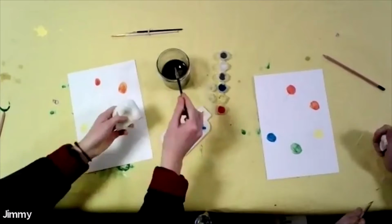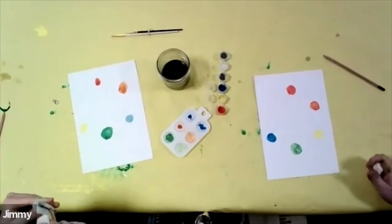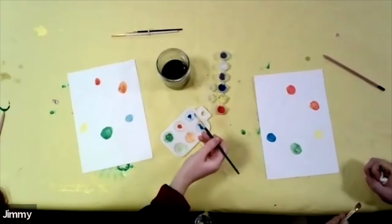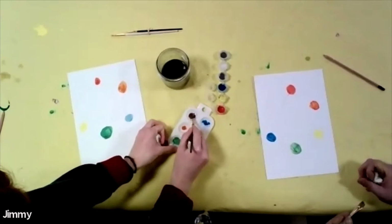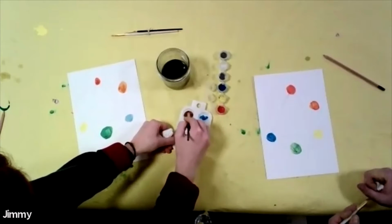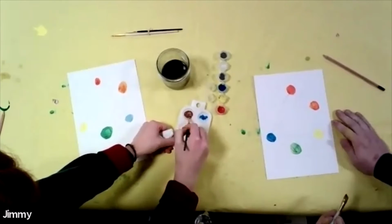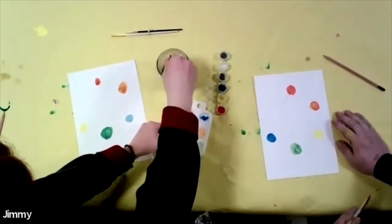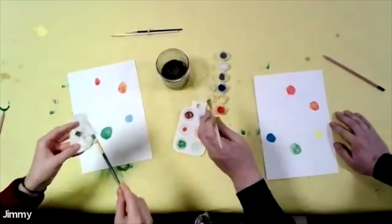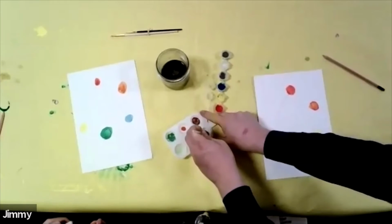Look, Eleanor is doing a great job making sure that her brush is clean before she dips it into the paint again. And that's how you end up not having a lot of brown paint. I mean, nothing wrong with brown, but there's only so many things you can paint with brown. We got something like a purple. This is going to be kind of a browny purple because the red is a little bit orangey, but that's okay. That's one of the reasons why purple's a hard one to mix. Orange is really easy to mix for some reason.